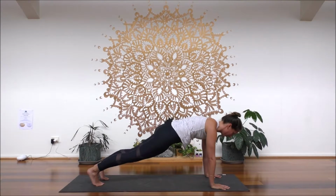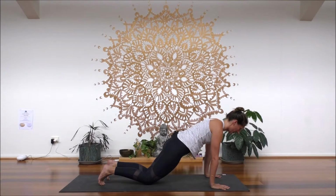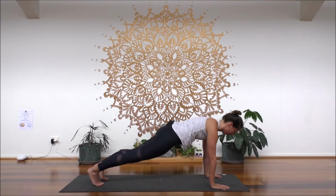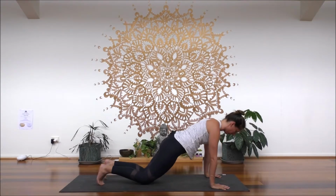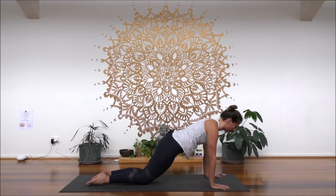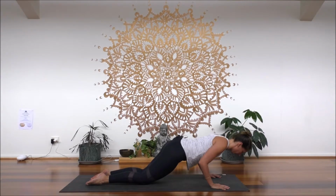So press your heels towards the back wall, press your chest away from the floor. Keep that breath going deep into your belly. Option to shift forwards, lower the knees to the floor if you need. We're almost there, guys. So nice, let's take one more deep inhale. As we exhale, everyone shift forwards, drop your knees to the floor, untuck your toes and breathe. Now super slowly start to bend your elbows, hug them in towards your body, and we're going to lower onto our belly.